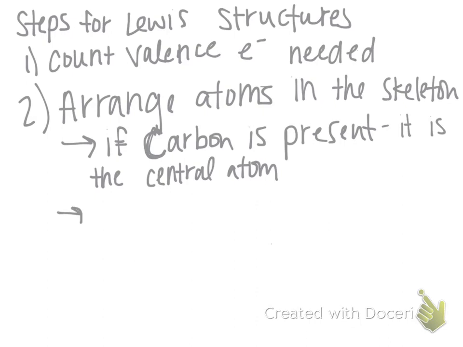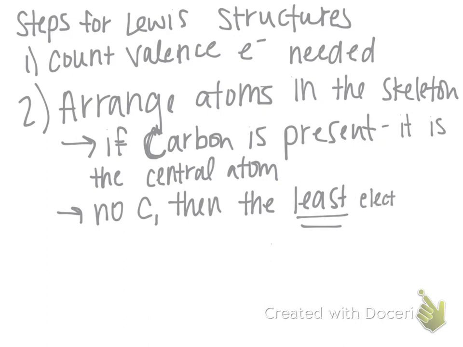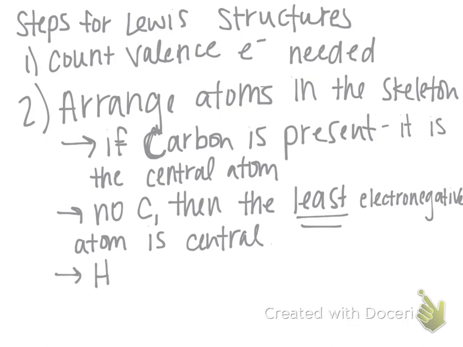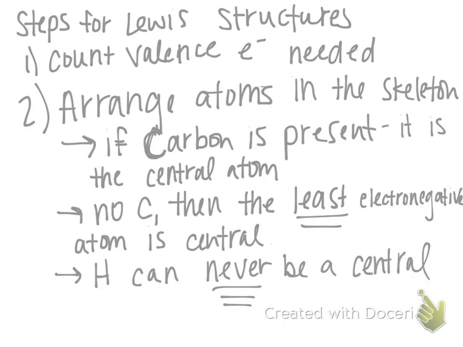If you don't have carbon, then the least electronegative atom is central. So do you think fluorine will commonly be a central atom? No, because fluorine's the most electronegative. In our last compound, we didn't really have a central atom because there were just 2. But if no carbon, then the least electronegative atom is the central atom. And then the last rule is that hydrogen can never, ever, ever be a central atom.